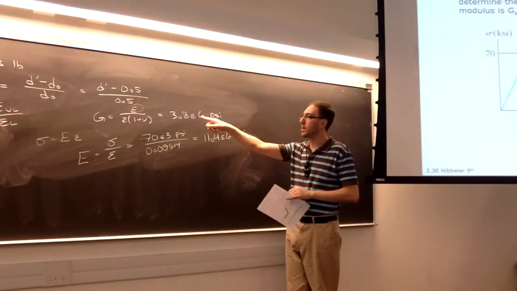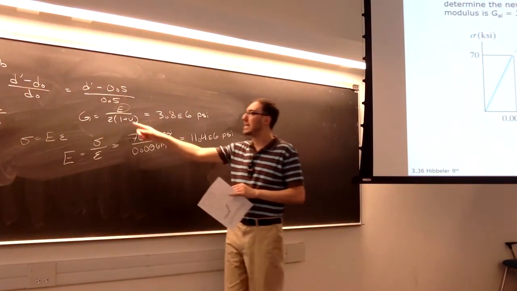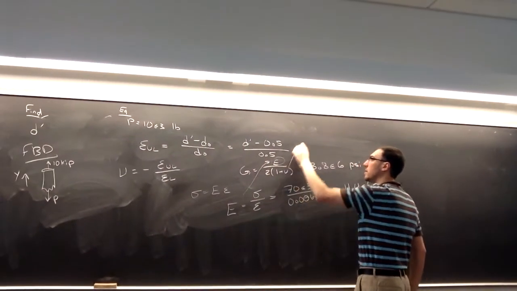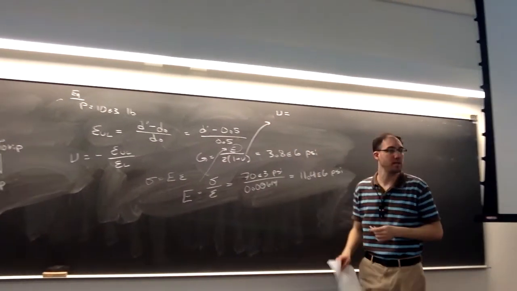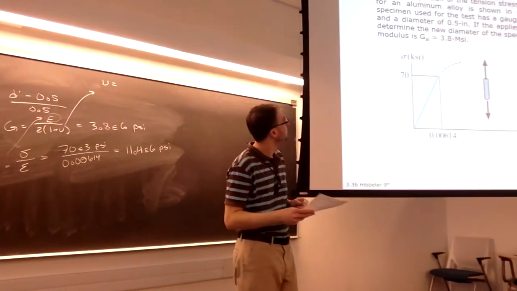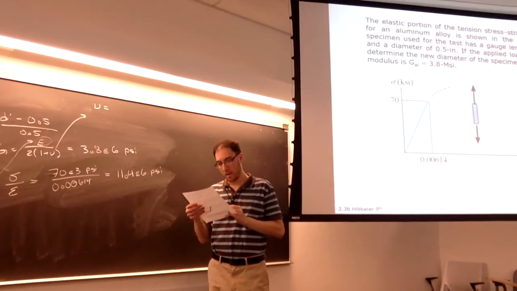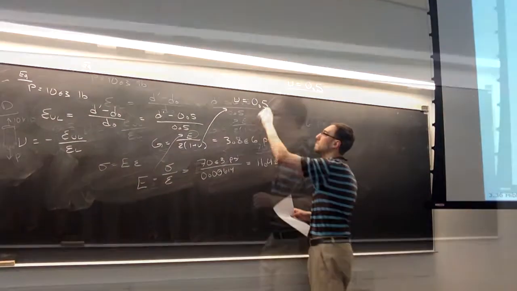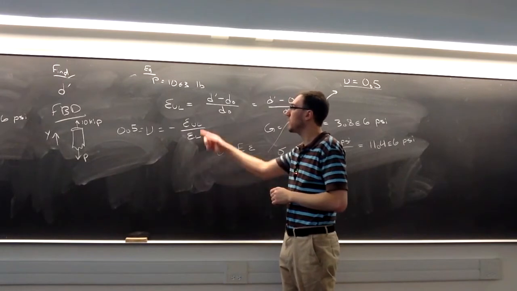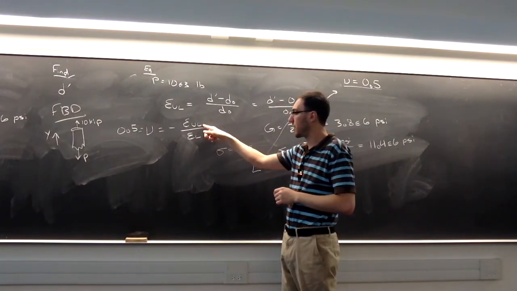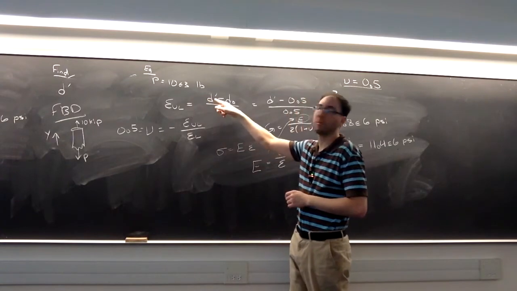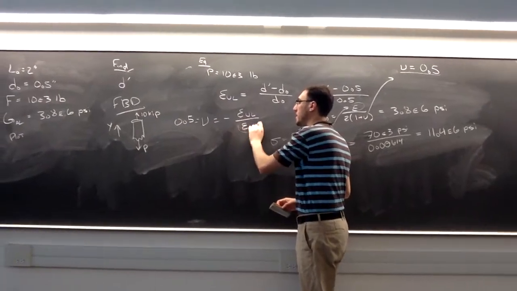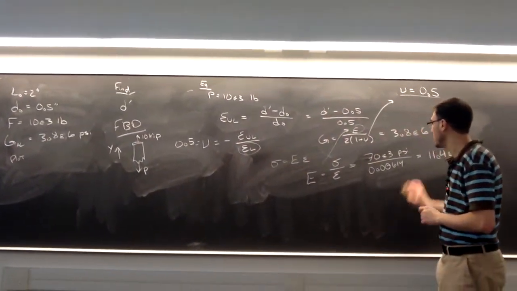That's our Young's modulus. Again, we were given the shear modulus. Now with this relationship, the only thing we don't know, putting that in there, now we can find the Poisson ratio for this material, the aluminum alloy. And that turns out to be pretty high, actually, 0.5, based on this data. We know the Poisson ratio. Ultimately, we need the strain in the unloaded direction. If we know that, then we'll be able to find the new diameter, which is ultimately what we need. But what we don't know still is the strain in the loaded direction.